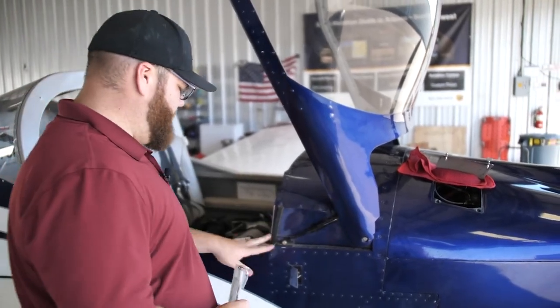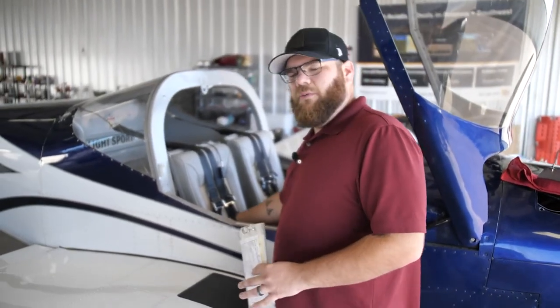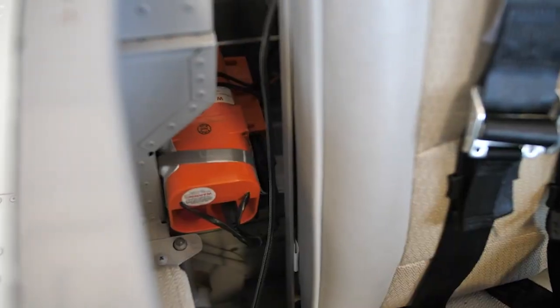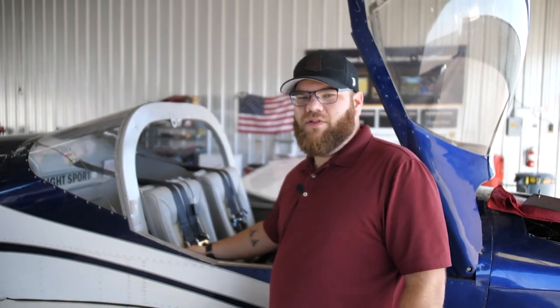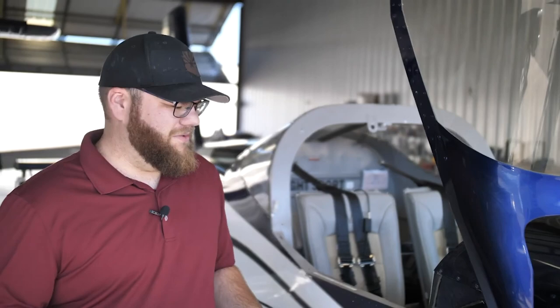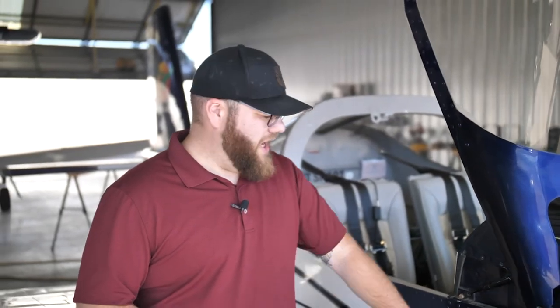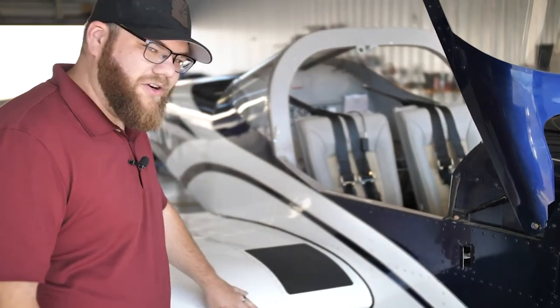Checking the other side of the canopy hardware, then moving inside to check the wing spar and make sure it's in place. We're also checking the ELT — the Emergency Locating Transmitter — this orange box here, making sure no wires are damaged. As a Civil Air Patrol member, I know how important it is for that ELT to be working in an emergency. Now we're looking at all the rivets on the plane, bolt screws, everything in place, nothing damaged. I physically touch all the skin of the plane to feel for any bumps, cracks, or anything concerning.